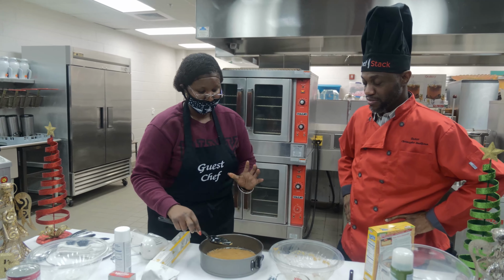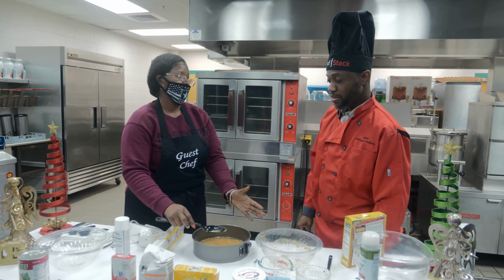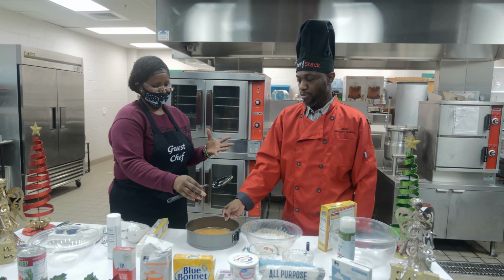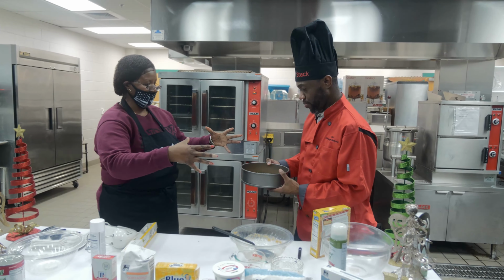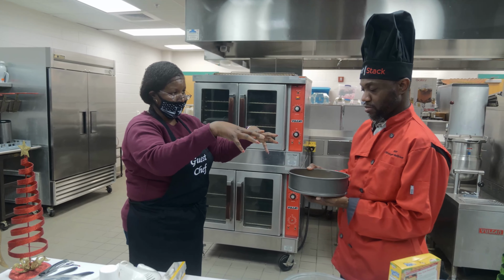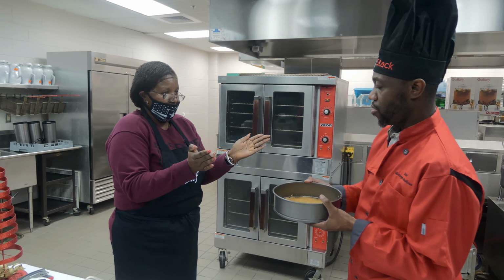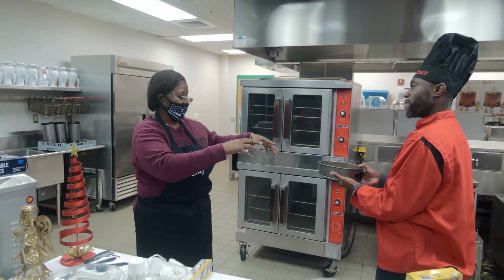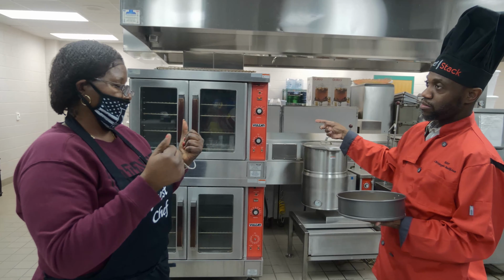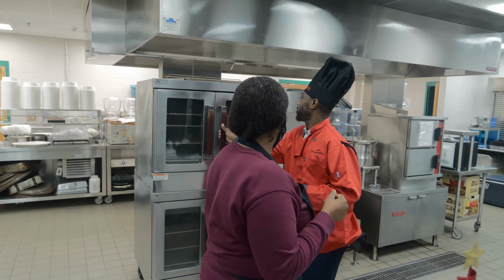So now we're going to stick it in the oven. Okay. It's going in the oven already. Are we cooking it or just browning? We're just browning it. What it's going to do, the heat is going to set the butter, because we have melted butter in it, the heat is going to combine it and let it stay. So it holds. Because we have the butter in it, so it's mushy right now. What is our oven set to? 350 degrees. And we're going to put it in for about 5 minutes to brown. 5 minutes. All right.